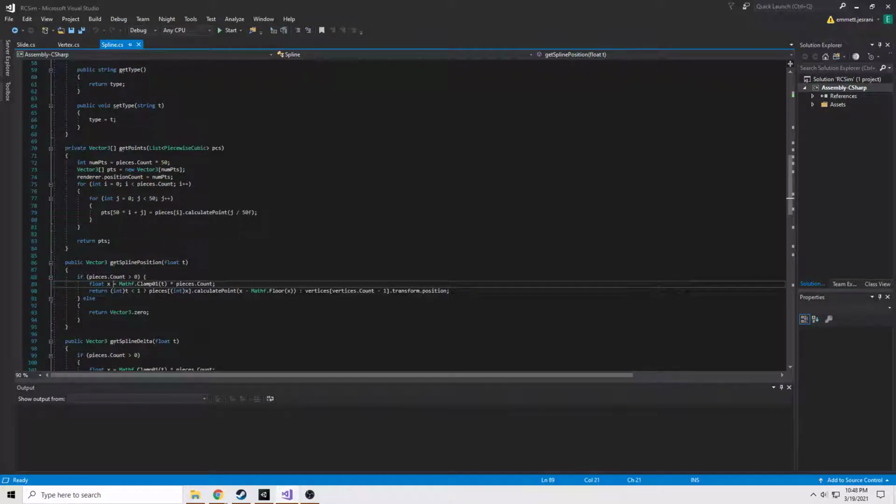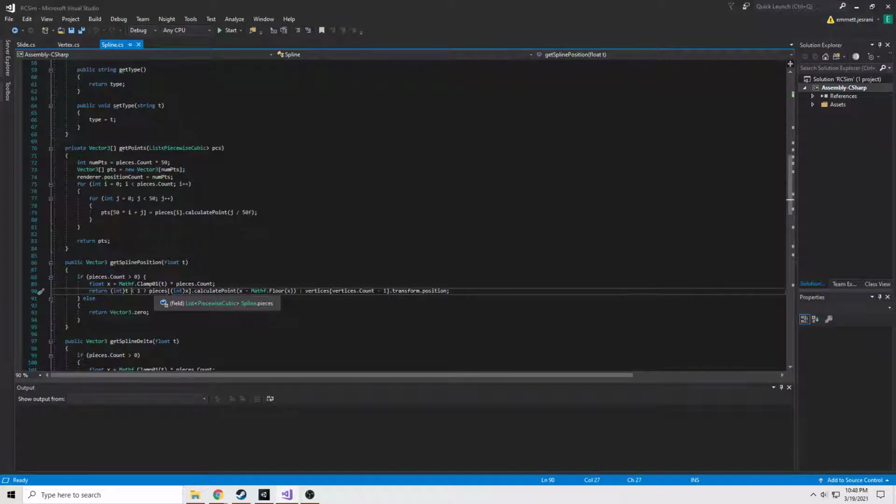Because t is a parameter for the spline, so 1 should be at the end of the spline, 0 should be the beginning. And we multiply this by the number of pieces, so that we can use the integer value to determine the piece index, and then use the other component of it, the non-integer component.